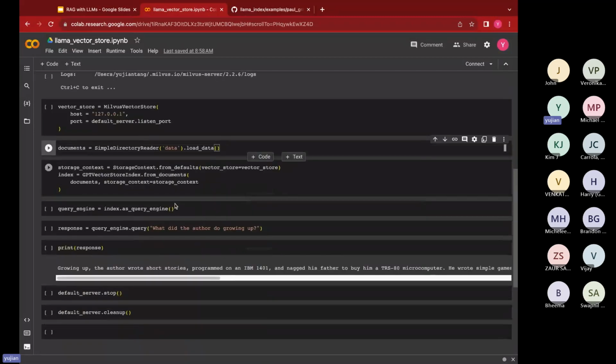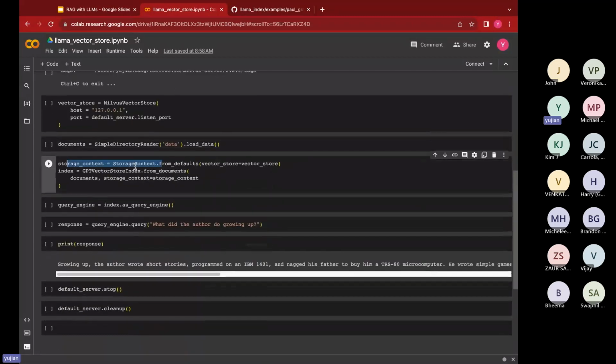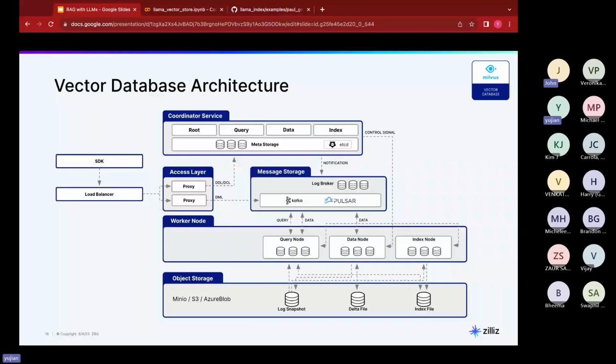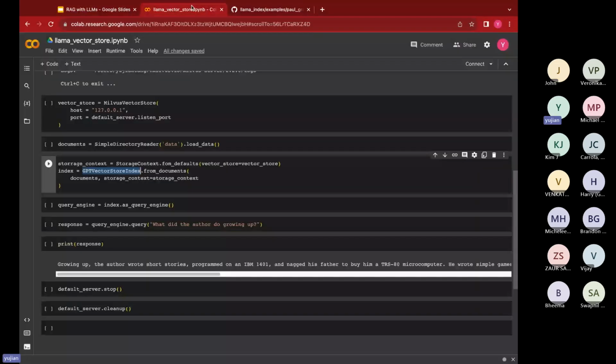So once you have the documents loaded up, you create a storage context using the vector store. So you basically say, hey, the vector store is what we're going to use to store our data whenever I pass this storage context. And you can also see that I misspelled storage context here, and I never had to correct it because all I did was press tab to finish the variable name. And then you can create your index. So we're creating a vector store index, and basically what this means is, like I was saying earlier with the indexing part, one of the ways you access your data is creating this index. And then we just say we're going to create an index from the documents we just read.